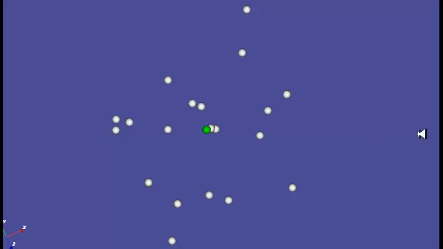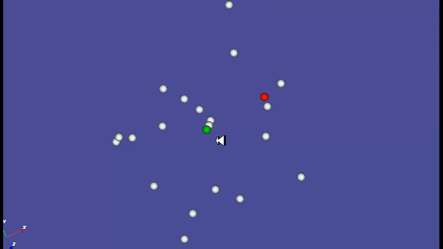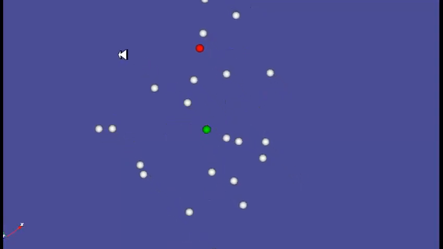Now I'm going to show you what happens when I use multiple points. These are points that are both in plane and out of plane. The 0, 0, 0 is the green dot here. So the plane of rotation would be something like that. So now let's do one spin.